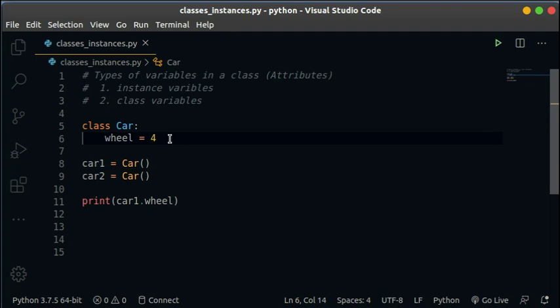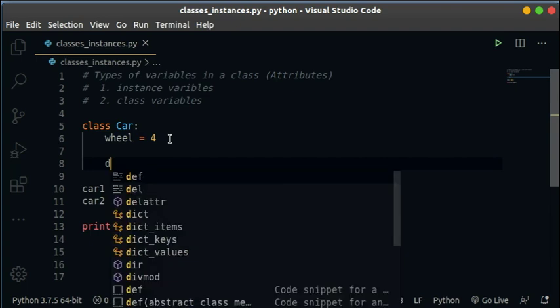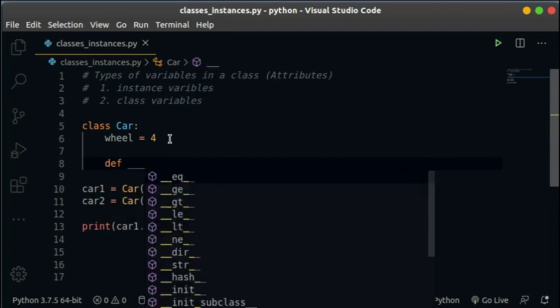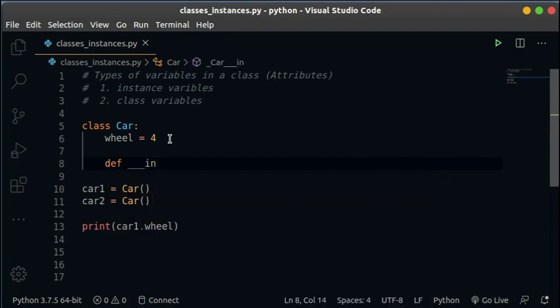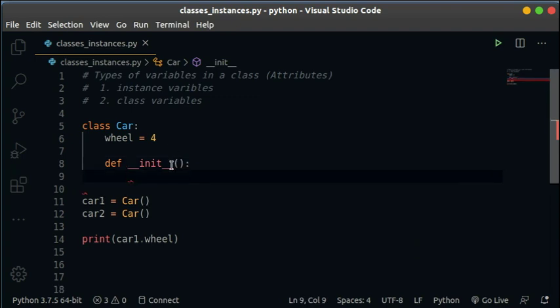A class variable is not within any methods. It stands on its own. Imagine you could have the init method here, which takes in self, and so on.